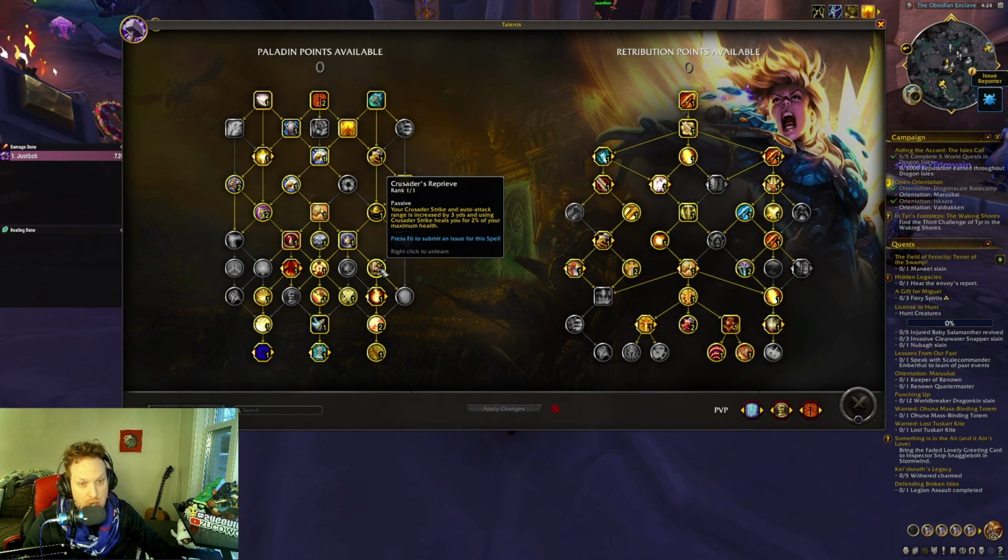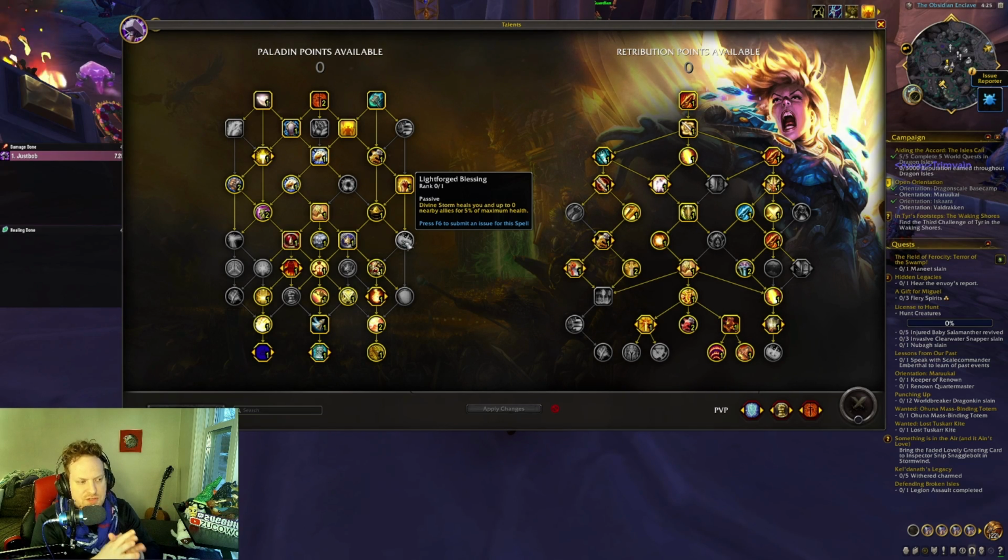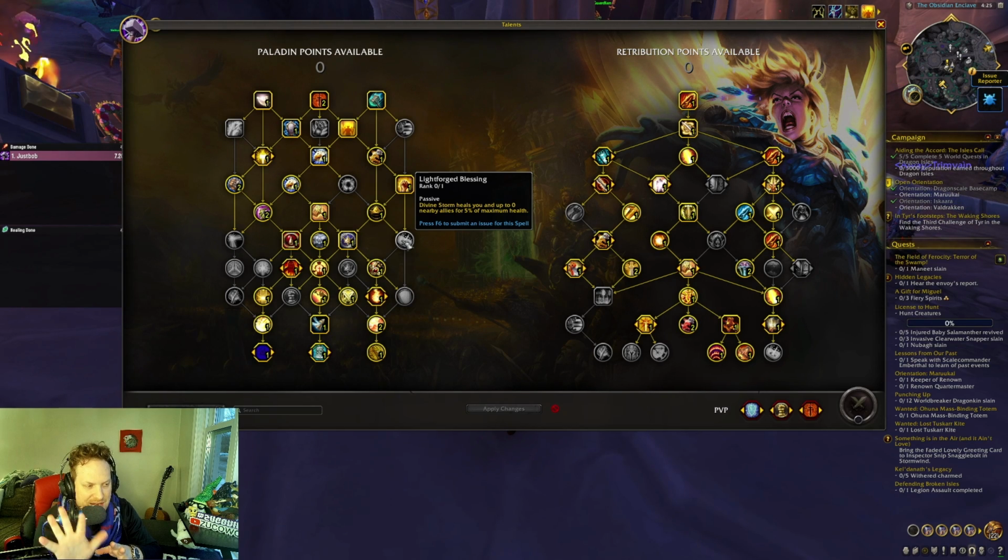It's really no joke. Like right now, my Prot Paladin has like 500,000 health. So 2% of 500,000 ends up being quite a bit of health. I don't know the math off the top of my head, but you get the idea. Over the course of a long fight, it's going to add up. Really cool. This is another heal here. Divine Storm heals you and up to, I believe, 5 allies for 5% of their maximum health. That's kind of insane.